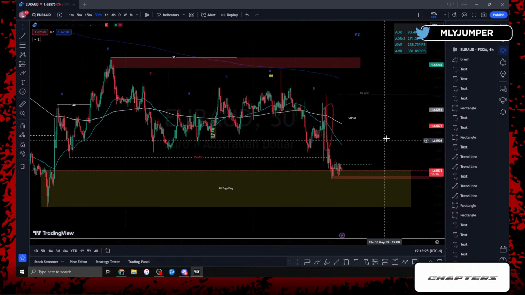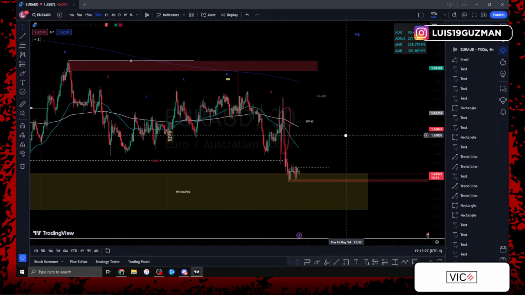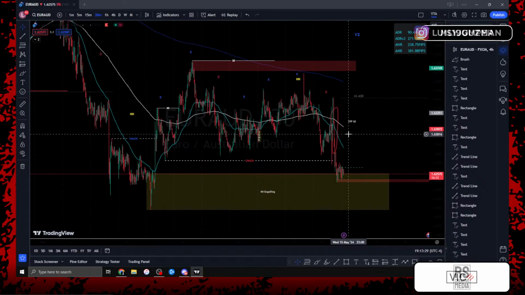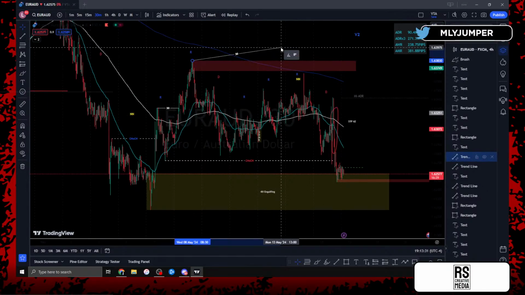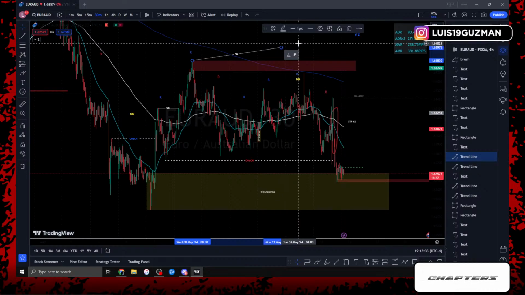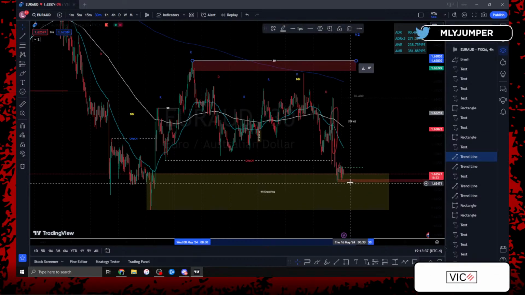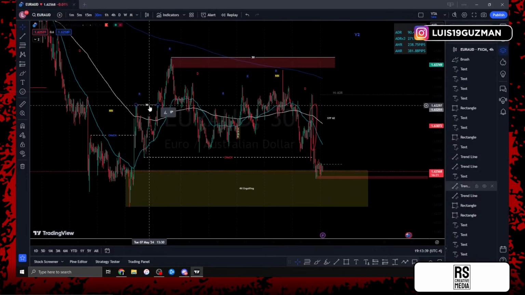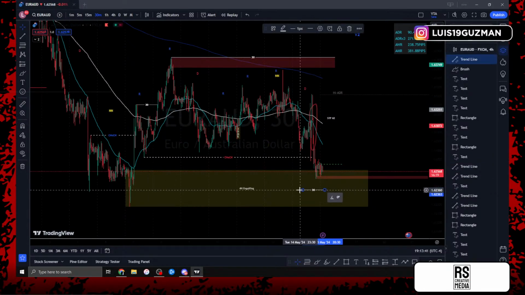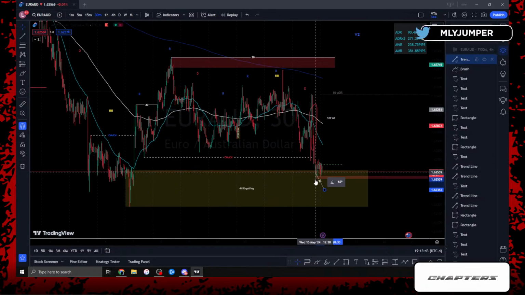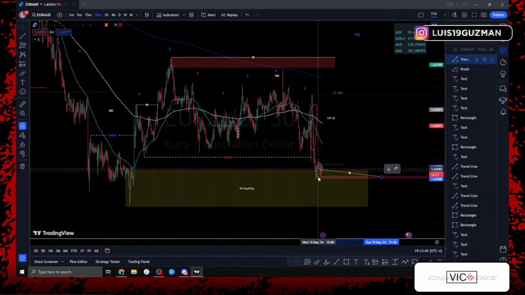We're going to keep it simple. Not even today, just this week in general, we're going to try to keep everything as simple as possible. We had this break which gave us this high. So we know that we're still trading between these highs and these lows. Then I am going to put on this line here, at the lowest wick.